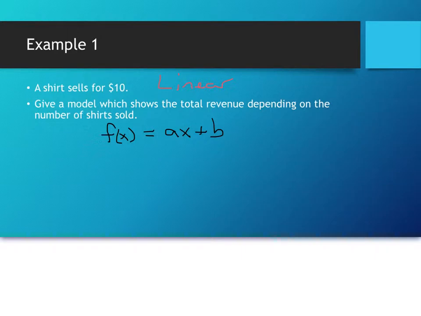In this case, we're talking about revenue. So sometimes we write r instead of the f. So revenue is equal to, well, we don't start out with any revenue. So b is 0. I can ignore that. And if I'm talking about number of shirts, well, again, number of shirts here is going to be my variable. My a value is going to be 10. And the revenue is going to be 10 times x. So if I take 10 times the number of shirts that I sell, that's my total revenue. All right, so it's a pretty straightforward example in that case.